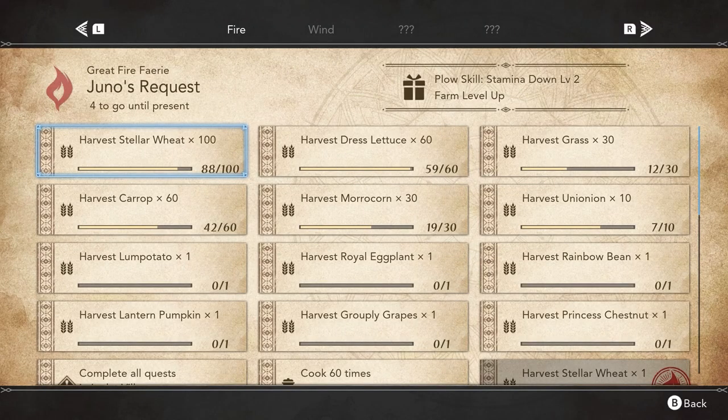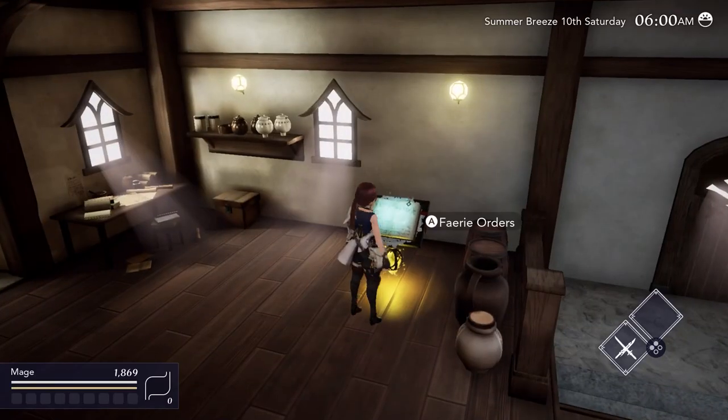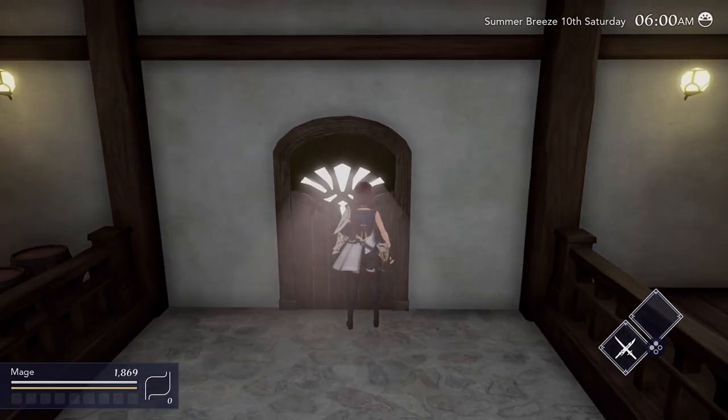Just check my fairy orders. Yeah, we only need to harvest one more lettuce. In fact, we're quite close with corn as well. And wheat. Yeah. I need to just plant more stuff. I really do. Okay. Anyway. Not worrying about that for now. See, although we are going to have to do some farm stuff before we leave.